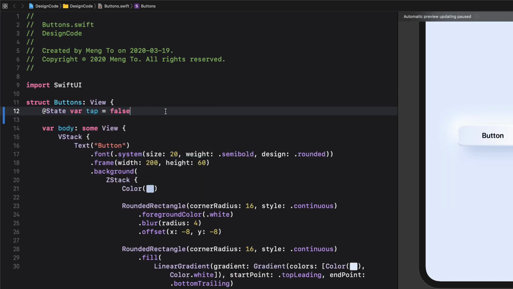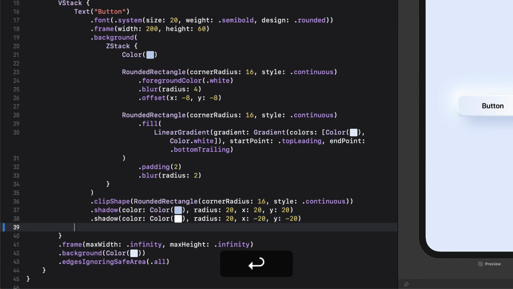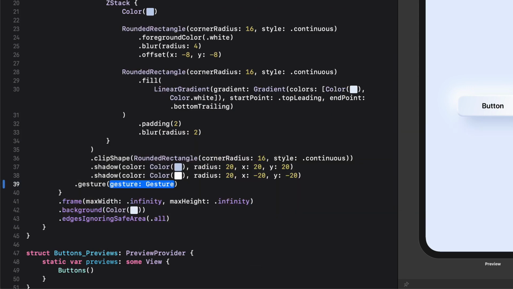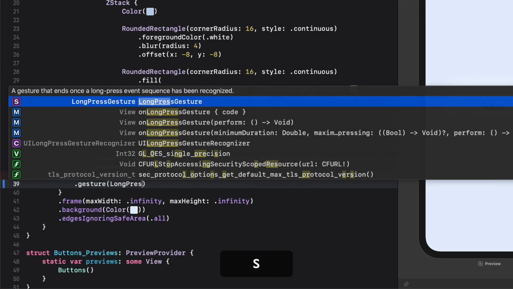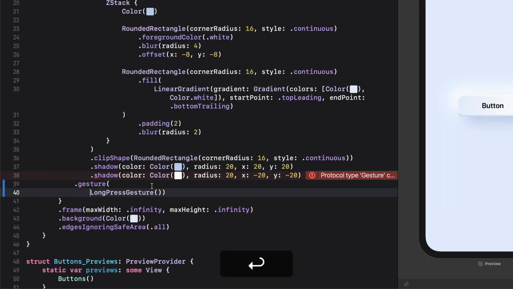So before moving on to the long press, we're going to deal with the simple tap first. Using the long press gesture though, we're going to go to our button modifiers, and right after shadow, we're going to add a new .gesture. Inside this gesture modifier, we're going to type LongPressGesture(). Let me just indent this.